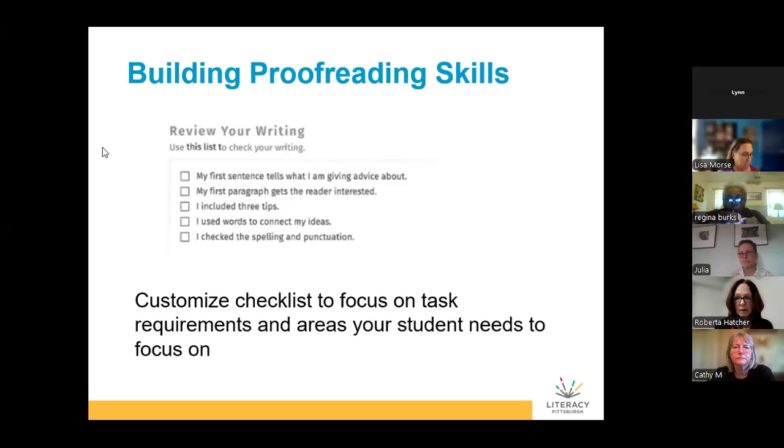So one thing you want to do is build student skills in reviewing and correcting their own writing. And so this, again, would be something that you hopefully have been doing all along, where you look at the things that they might most need to work on. If your student tends towards run-on sentences, or they tend to write sentence fragments, okay, then you would put that on an editing checklist. Okay, you customize this for the things your student most needs to look for, and make them responsible for checking their own writing.